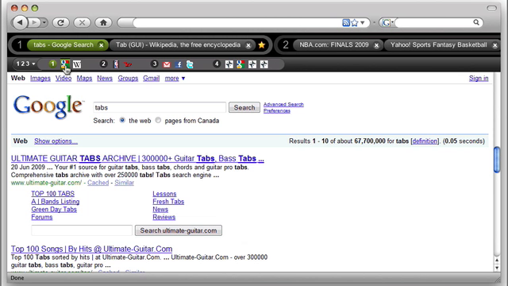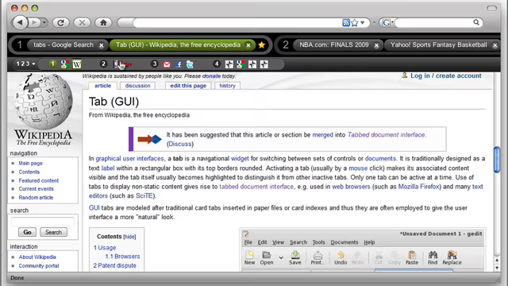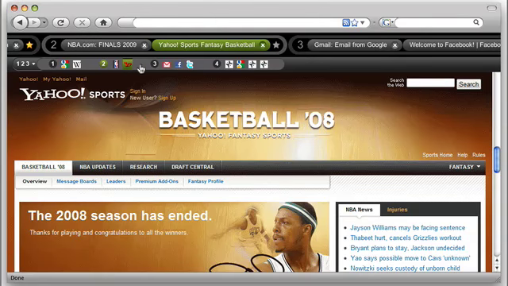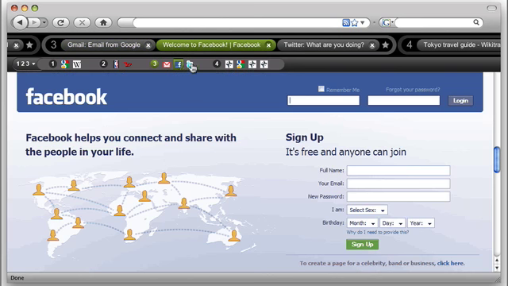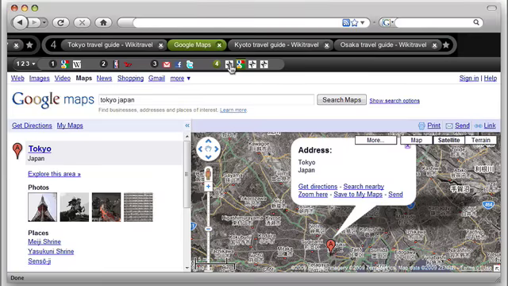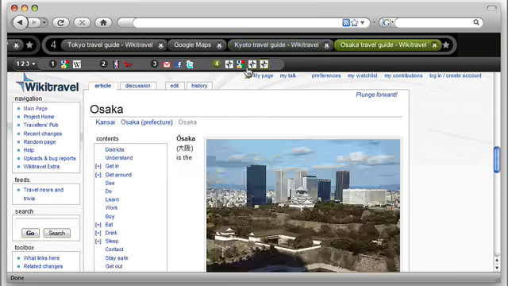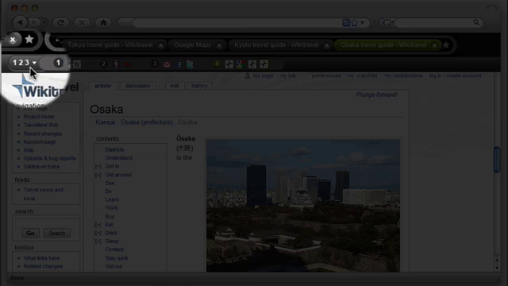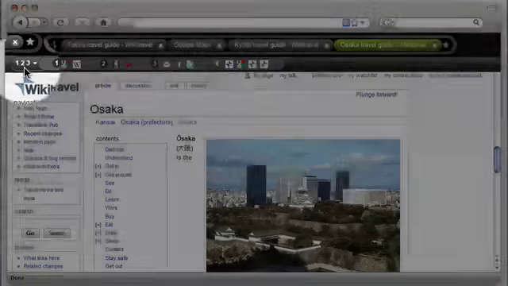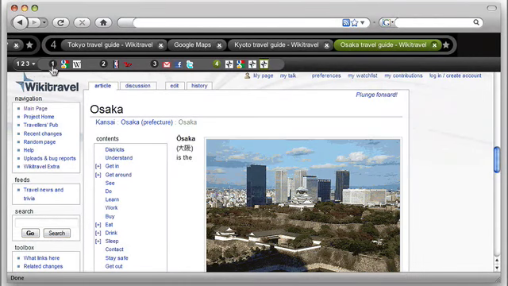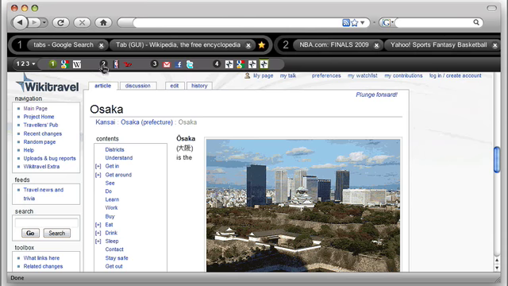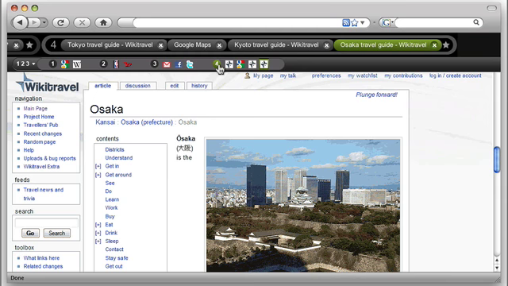So here we have a bunch of tabs that I had open in a session from a few days ago. I was researching what tabs are, keeping track of the NBA Finals, seeing how I was doing in my fantasy basketball league. I was checking email as well as Facebook and Twitter, and I was researching Japan for my upcoming trip. First of all, on the left you can see there's a drop-down filter, and right now it's set to do a numerical ordering of pills. So I have pills 1, 2, 3, and 4. And this is similar to workspaces on a desktop operating system.